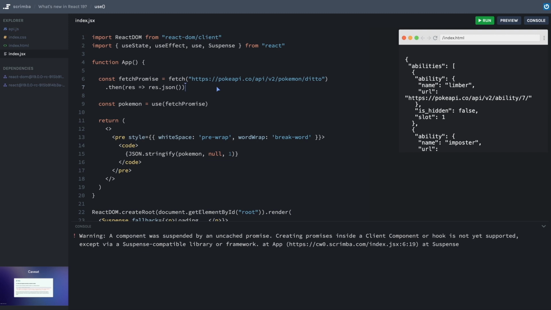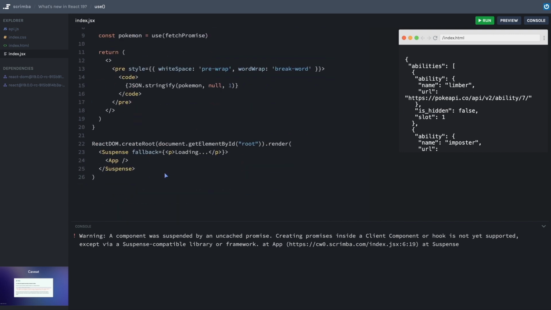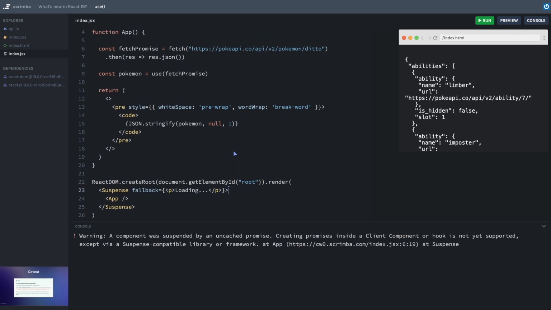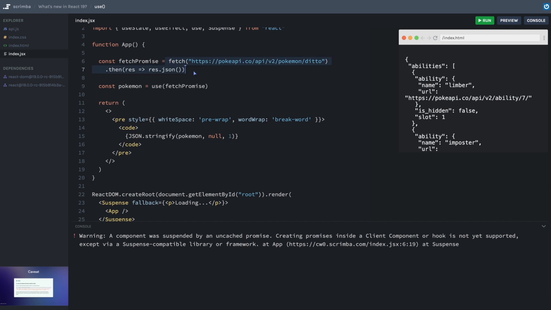In fact, if you wanted to play with this code, this would be a good time to do that. You can see how this fetch request is happening again and again every time this component re-renders, and you could just create a simple Boolean state or a counter state or something, and a button that when you click it, it flips that or increments or whatever, anything to change the state of this component. You'll see that this fallback loading state happens again and again every single time the state changes because it's making another fetch request. In fact, I'm pretty sure you could go to your network tab and see that happening as well.